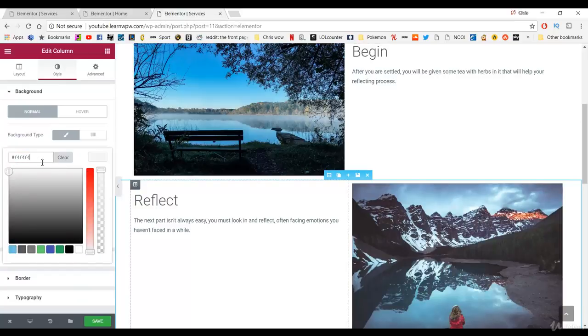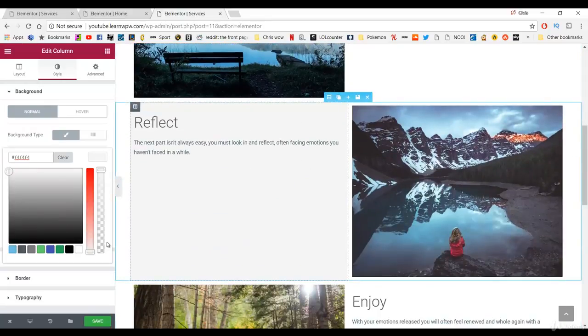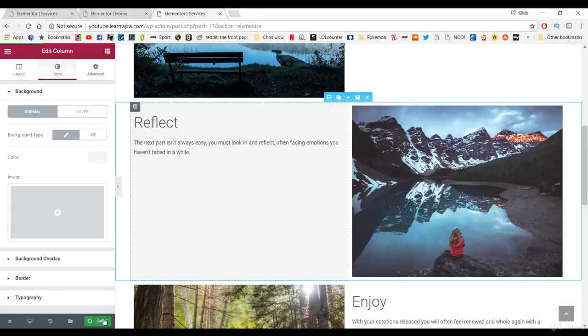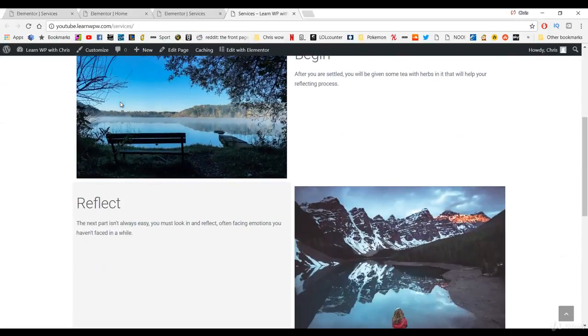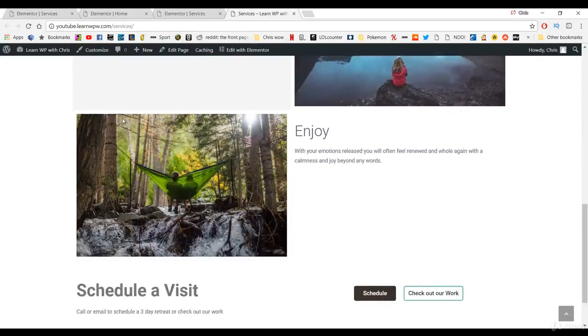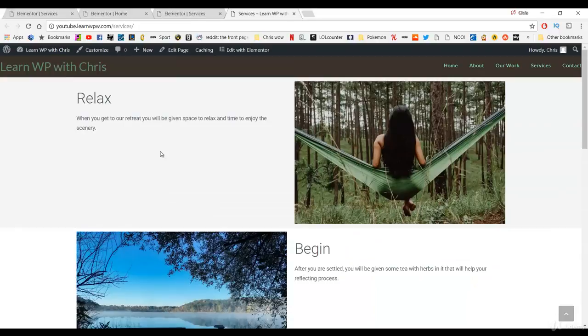So F4, and it just goes to a little bit extra grey, and it really just splits up the pages, and it's a lot nicer on your eyes, and it really is the little things that make your website better. So just click save, and let's have a view of that page. As you can see, you can just tell the difference of the pages. That's exactly what I wanted it to do. Perfect.